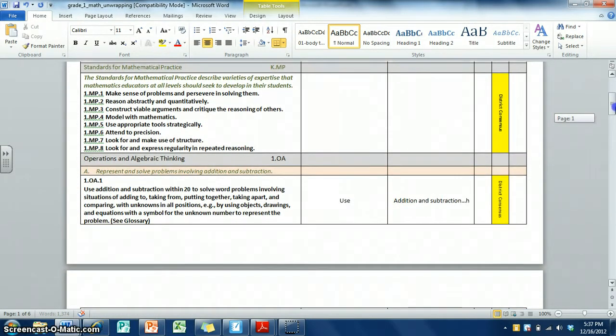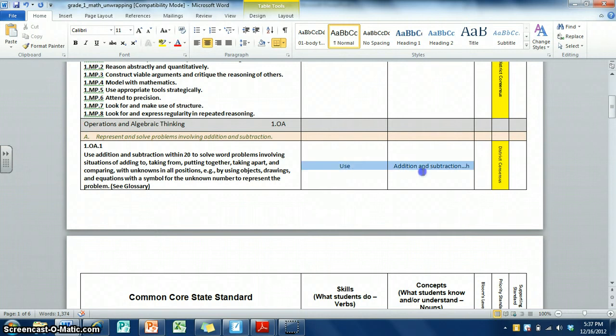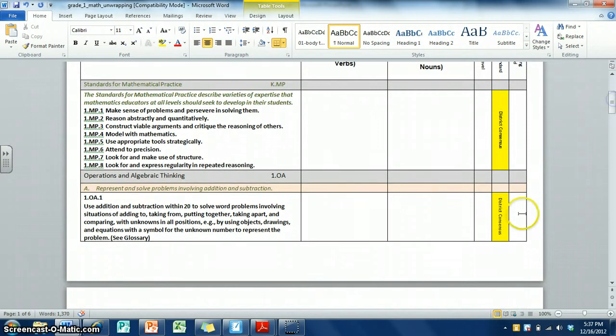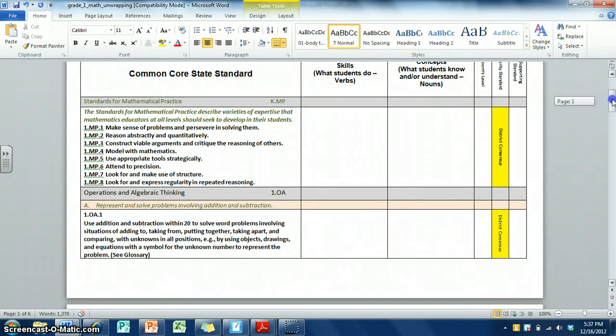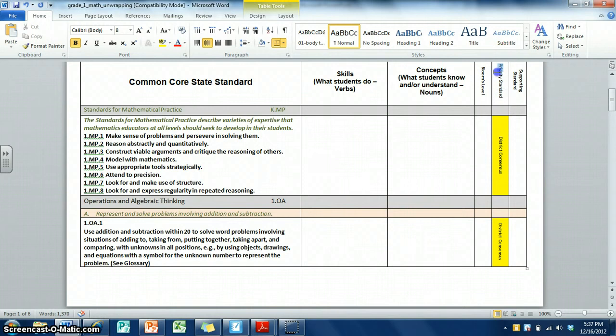for Mathematics. If you look at the first standard, use addition and subtraction within 20 to solve word problems involving situations of adding to, taking from, putting together. You can see that there are many things that seem to be verbs at first but are actually verbals. So what you will do is you will look at each of the priority standards, which are here highlighted in yellow as a priority standard. You see that here. Then they're highlighted in yellow.